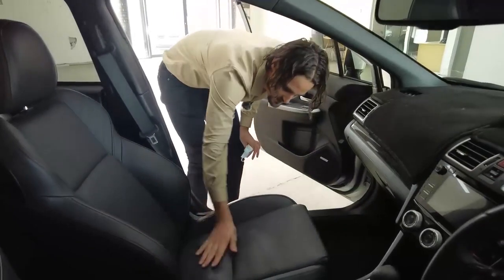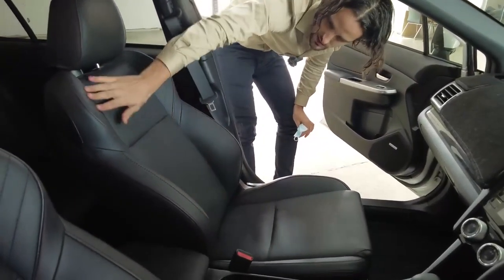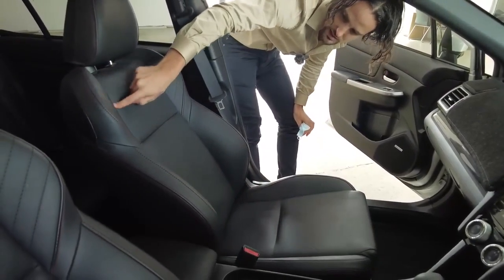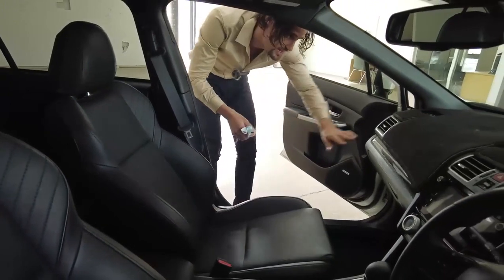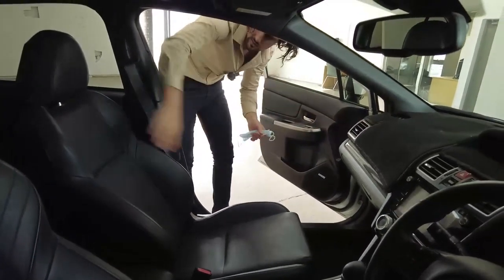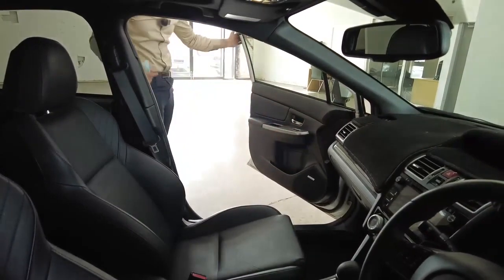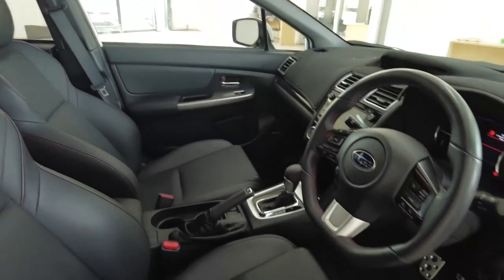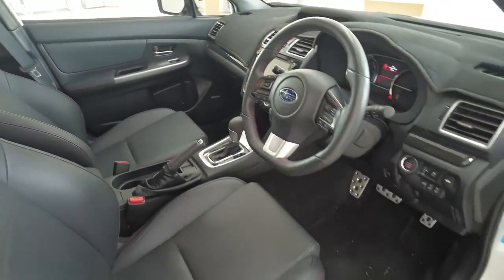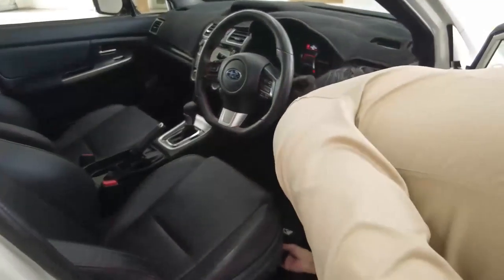Now don't forget, my friends, your leather seats, super comfortable seats, quite stylistic as well. The stitching along the side here, just a little bit different, adding a little bit of character. Now airbags from the front, in the door, headrest, they're everywhere, okay? Along the floor, carpet floor mats, a wonderful finish, and super easy to clean your car as well with these.